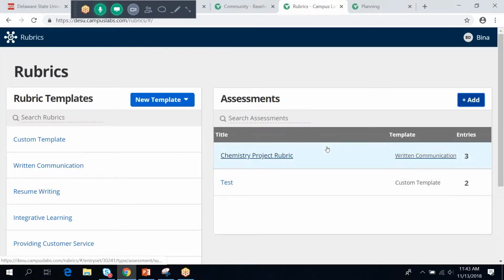The people that do the rubric, does that have to be DSU? Could it be used by preceptors and supervising students outside of the university? That's a good question, because the way Campus Labs works, we can't give anybody access that doesn't have a university email account. So they do have to have a university email account. But something we can talk to IT about maybe is creating a separate email that all preceptors can use. If IT can do that much for you, then I'm sure there could be a workaround for getting the rubric scored. But I'll have to look into that. I will ask Hope that question.